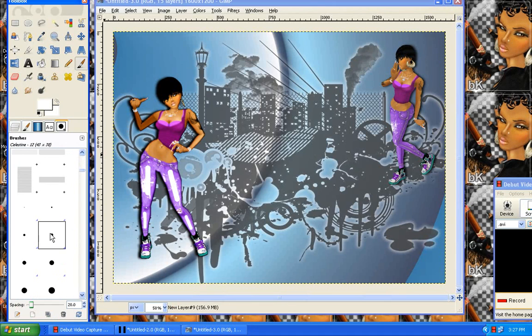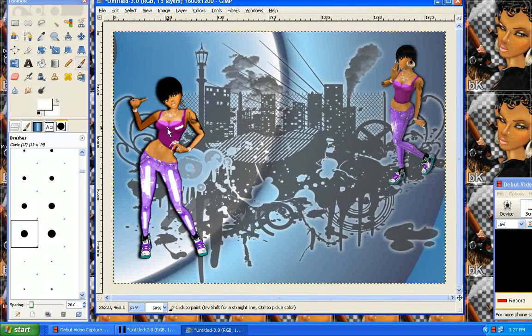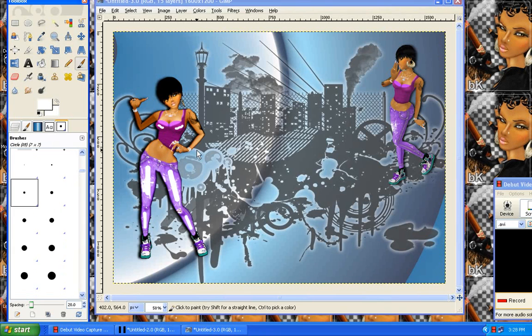Then put some light on the chest area. You can even put some light on the wrinkles where the clothes are. Put some light on the hands.